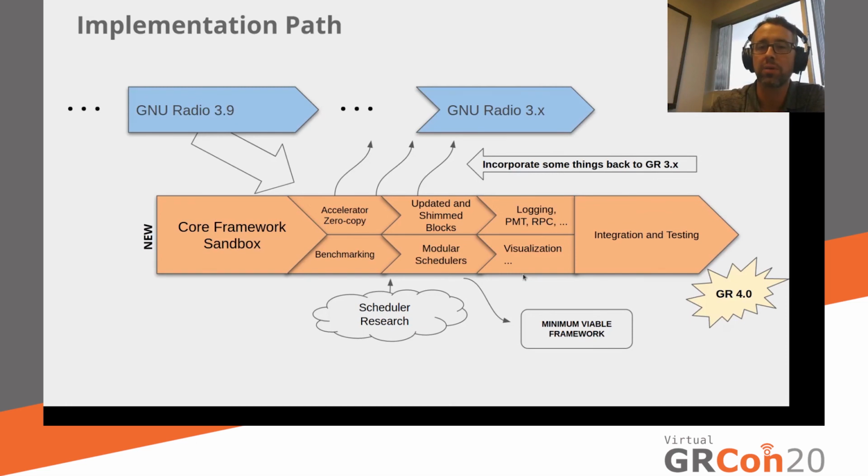In the process, we're going to learn a lot of things in doing this, come up with a lot of new tools, new widgets, things to fix in other blocks. And those we can percolate back up into GNU Radio 3.x. One of those could be the idea of custom buffers. We might come up with a good scheme for doing it, and that's something that we want to be able to get back into the current GNU Radio upstream.